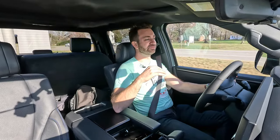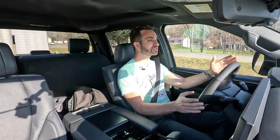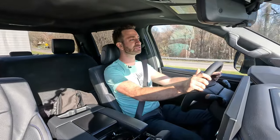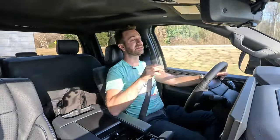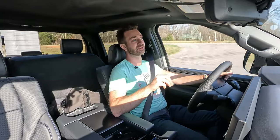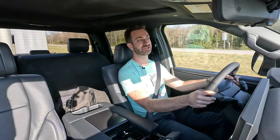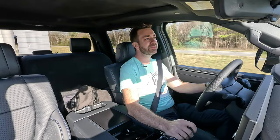Good body control, good suspension control — I think I'm fine with what this setup is. This is the best setup of the Tundras I've towed with so far. Adding the adaptive variable suspension and load leveling would go a little further, but I don't think you have to have it.